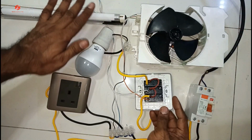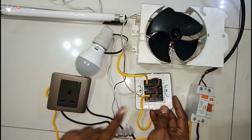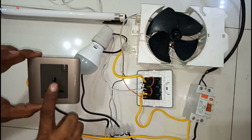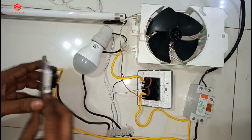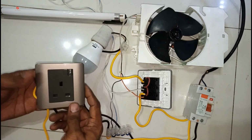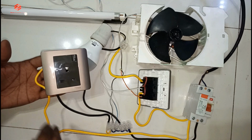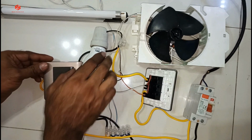Even the fan, even the light, even the tube light got two cables. One cable always goes to the line, one cable always goes to the neutral. And then the power point also, it's the same. Only for the power point, sometimes people use the grounding, that one is the grounding direct. But the main two cables, always one cable is neutral, one cable is the line. So this one is the simple and easy connection.